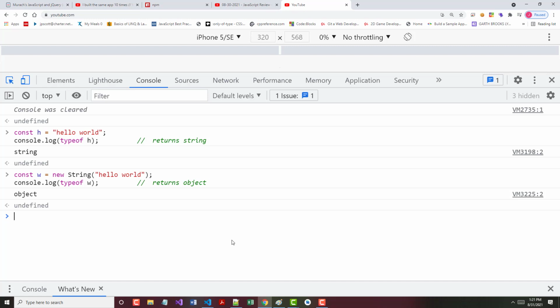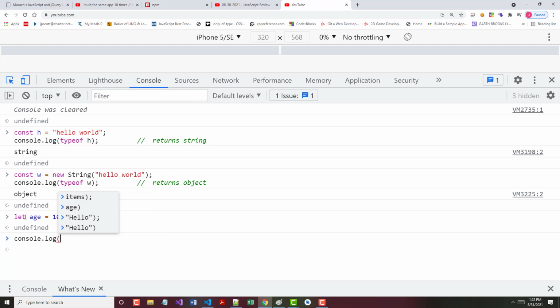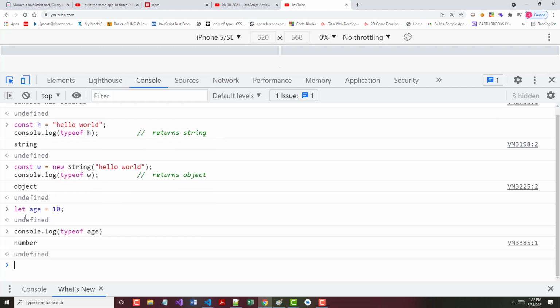Even if I said this, watch this once. You don't have to type this in, but I'm going to try it down here. Let age equal 10. Console.log typeof age, and it says it's a number, what you think it would be.